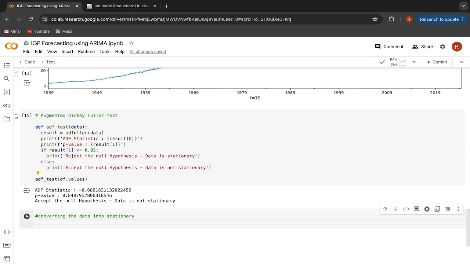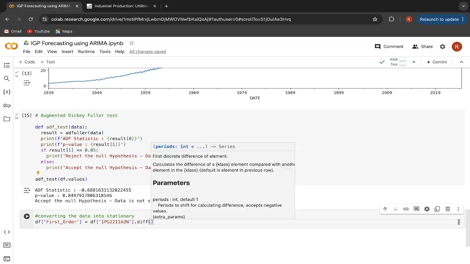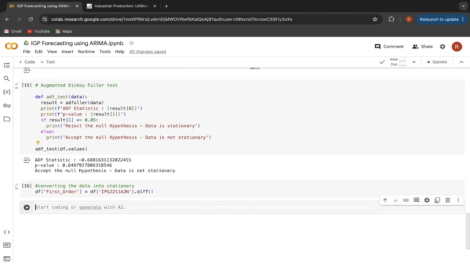So we will say DF. In this DF data frame, we will add a new column of first order. Here we will say DF, and the differencing that we want to perform is on the IPG column, this particular one. Then here you will say difference. Fine. So you won't put anything in this differencing parenthesis, because you are performing first order differencing. Even if you put 1 or if you remove that 1, it won't make any difference. If you are performing the 12th order differencing or the 7th order differencing, then you can put the values here like 12 or 7. But right now you are just performing a single order differencing. Hence you won't put anything here. Fine. Let's run that. Let's display the data frame again.